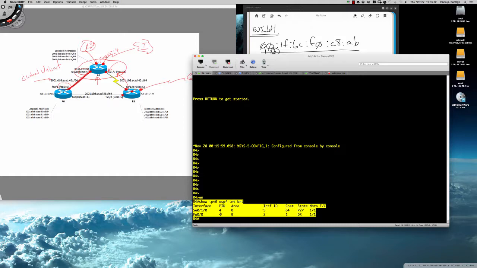So you can see here the process ID is going to be 4 because this is what we're using here on router 4. Both of these interfaces are in area 0. The cost of the link on the serial interface is 64. On the fast Ethernet interface, it's still 1. And it shows you the state, right? Point to point or DR.